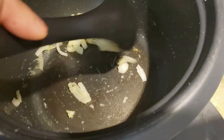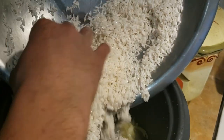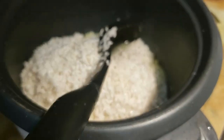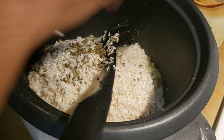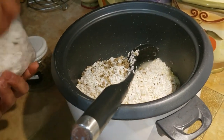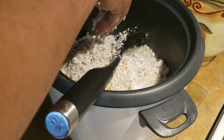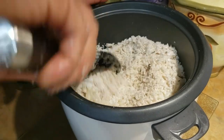Once the onions and garlic have fried up a little bit, I'm going to start adding the rice — just like that. Then I'm going to add some more ingredients: a little bit of fresh thyme to the rice, and also a handful of fresh ground coconut, or canned coconut is fine either way. This is basically the flavor of this rice, so you put some nice coconut in here and let this rice fry up for maybe another minute or so.